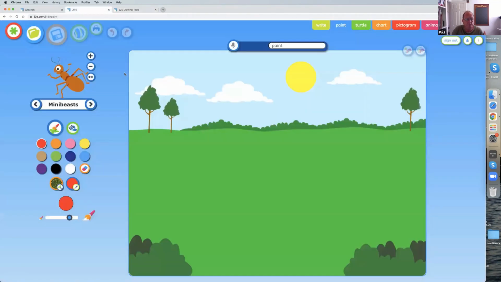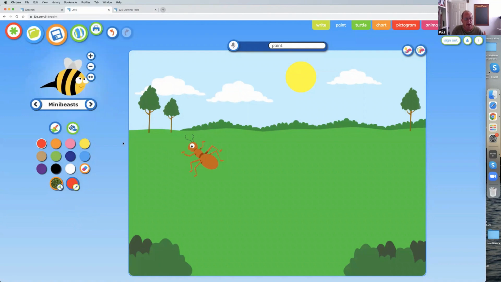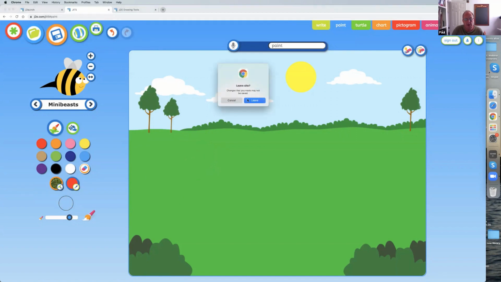I've just opened a j2e5 paint package that's also part of the j2e toolkit. And if you put an ant down, or any other mini beast, or draw your own line, if you make a mistake, you've pretty much got to rub it out, or paint over it, or erase it. So you can't pick that ant up and put it somewhere else. You've got to go back. We're going to have a look at j2e and how the drawing tools differ from that. So I don't need to save the changes there.